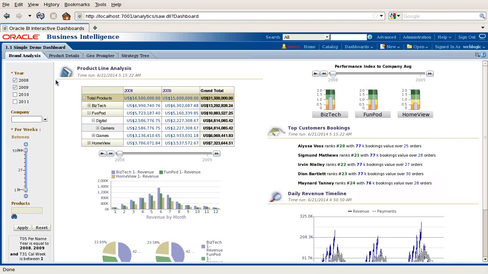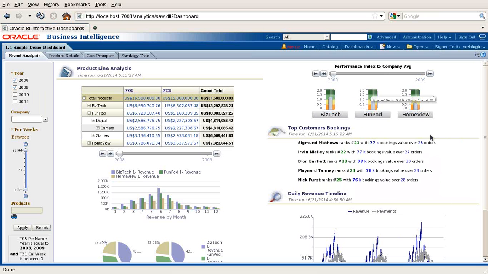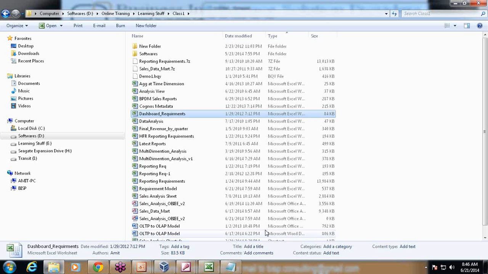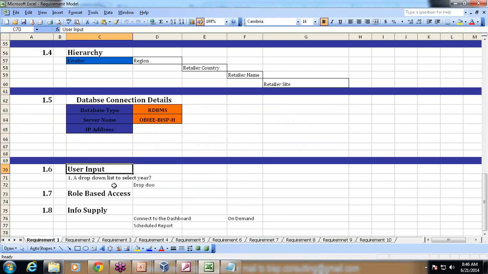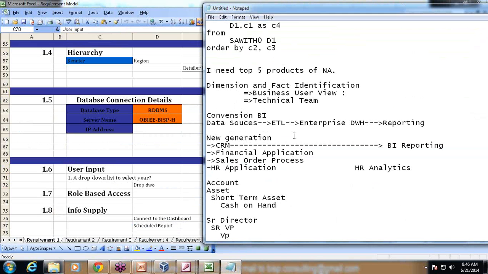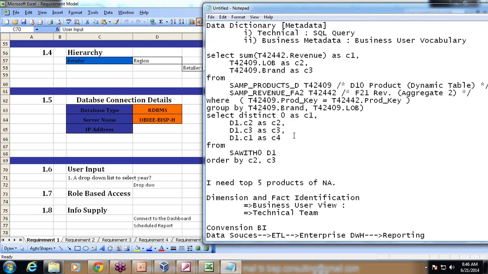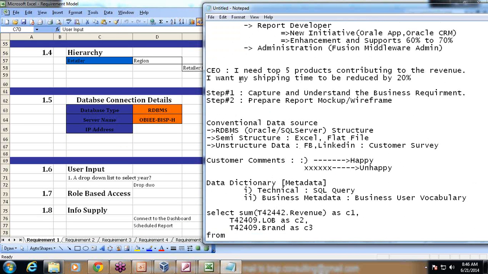If it is a non-interactive dashboard, imagine what you would do, right? So in the first phase of the design itself, we identify how many user inputs we need when people analyze the data. So when my CEO asks a question, what was his question? I need the top 5 products contributing to the revenue from North America, right?